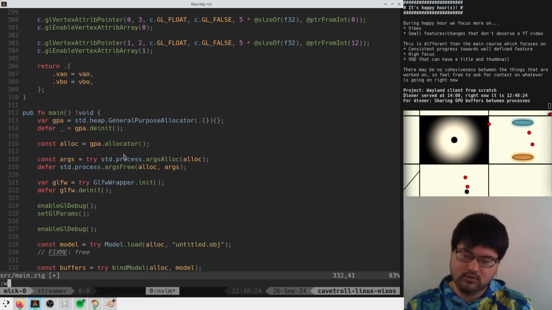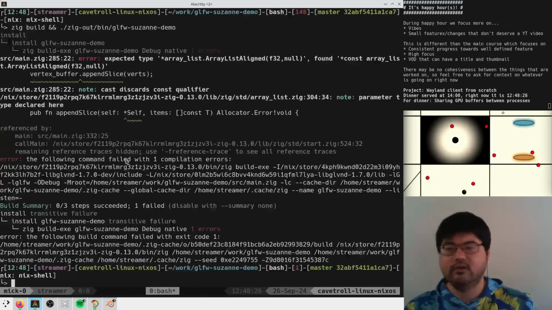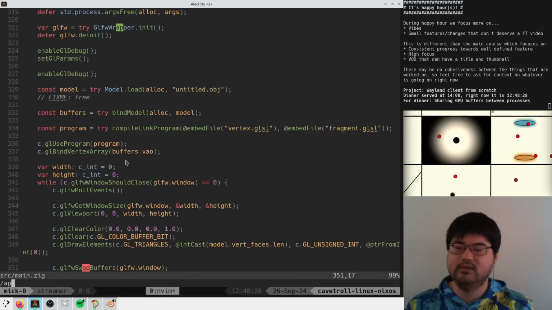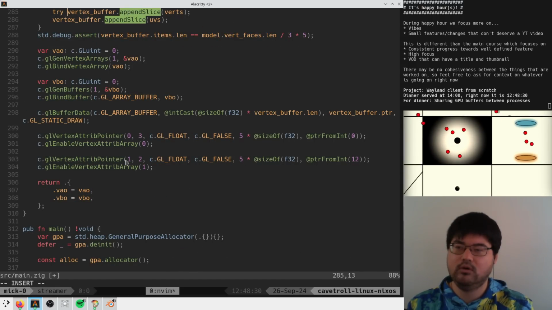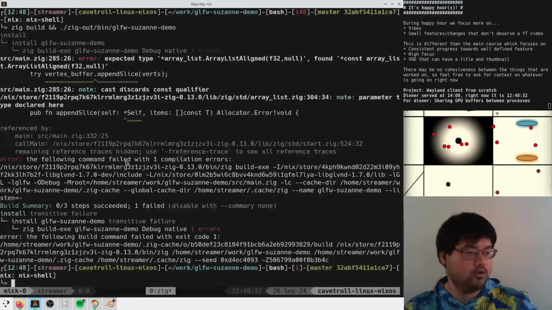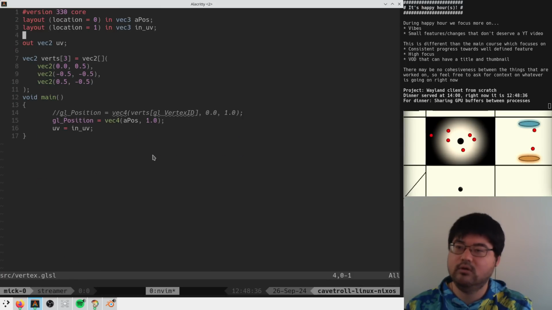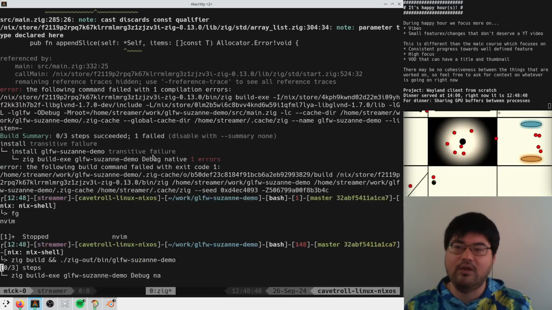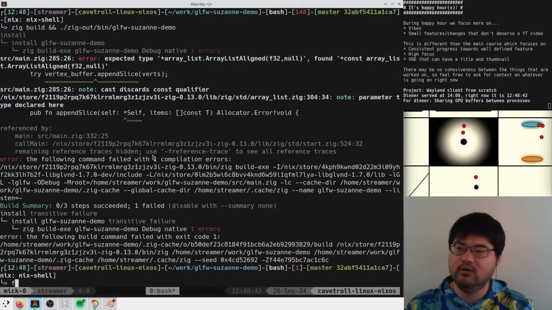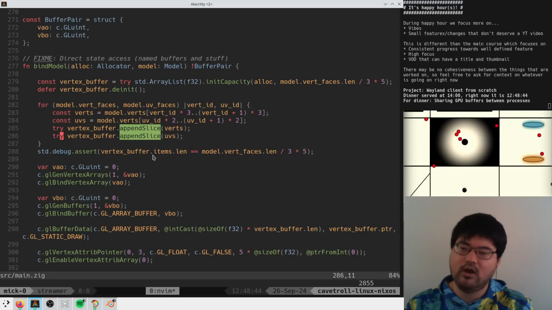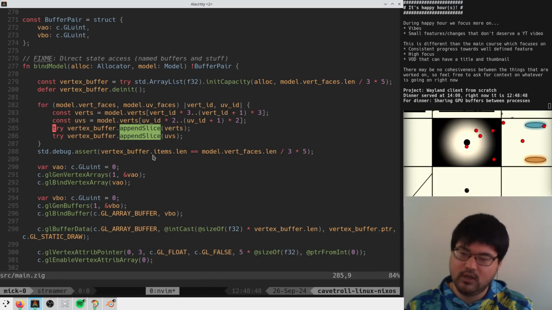Allocator. Let's see. Pen slice. Should we vec2 at vertex GLSL3? Good eye, good eye. I think that it probably would have still worked, actually. I think that it knows to auto-convert, but I'm not sure.